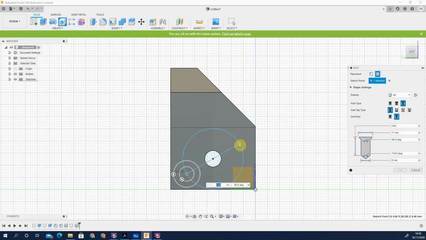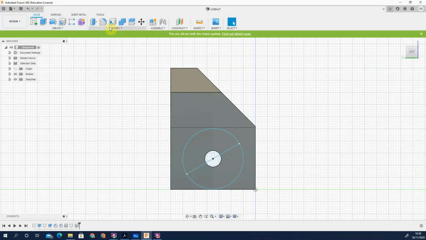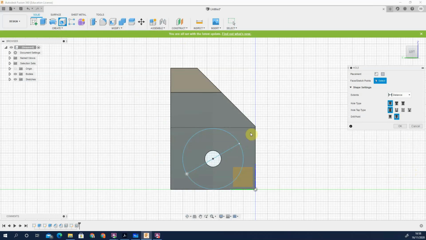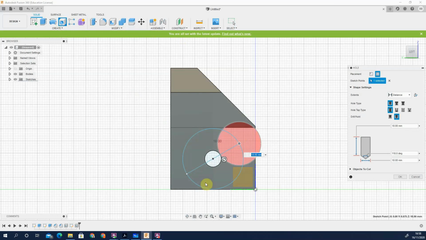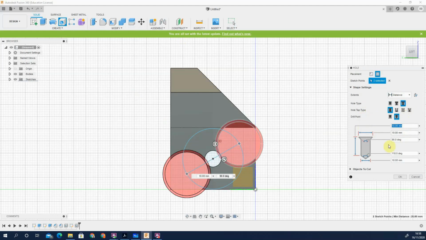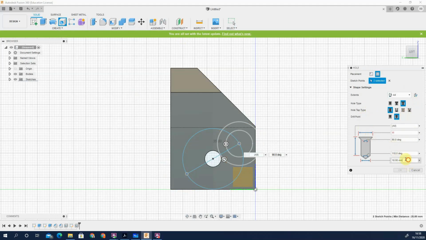One sketch. Okay, it doesn't like me. 11mm. Countersink, we have through all distance. We have 11mm, then we have 6mm there.